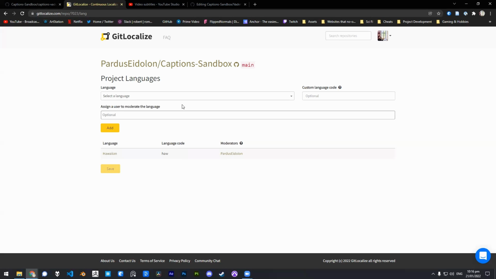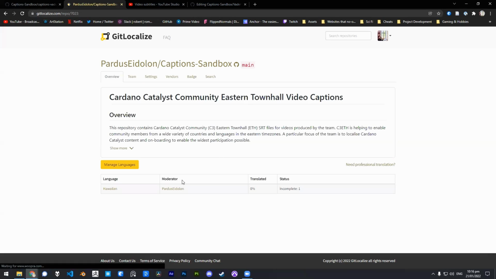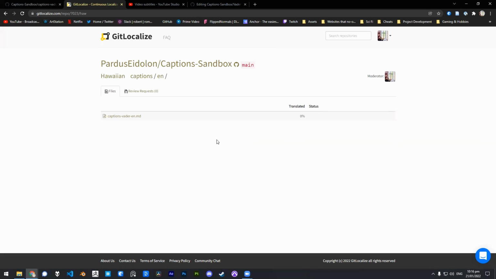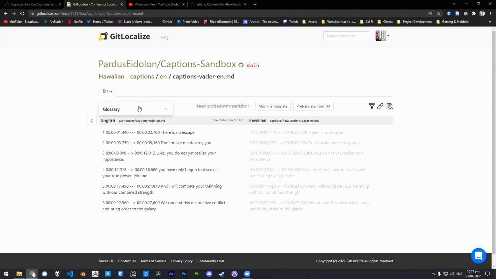Anyway, I'm getting distracted. Into the captions sandbox, and you do your standard translation pipeline process. The Markdown file would pick up. In this case, if we'd added a language and it was still SRT, it would just show up nothing. We just have nothing here. So that's why it's important you do that little mini conversion process.